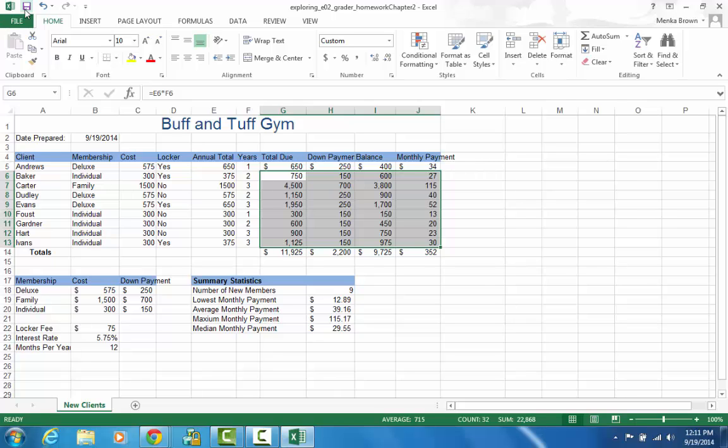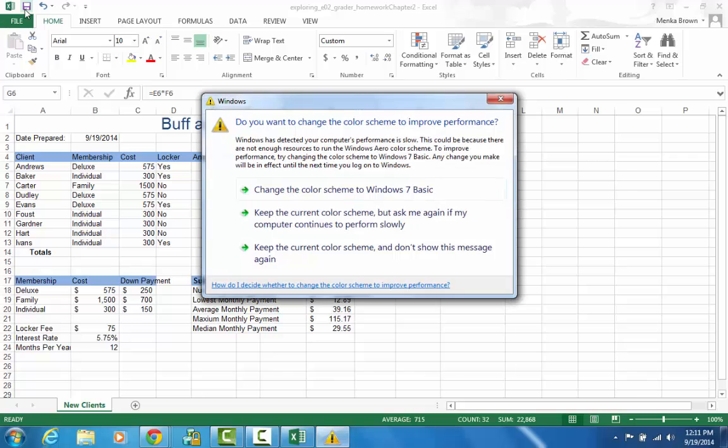Please know that the assessment project is much more simple than this project. You don't have anywhere close to the number of formulas and functions that you did in this project. But still, if you have questions over the assessment, email me those as well.